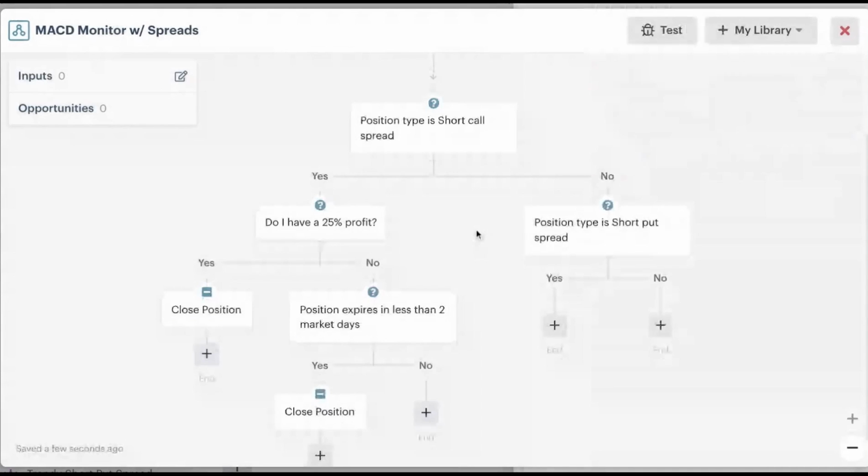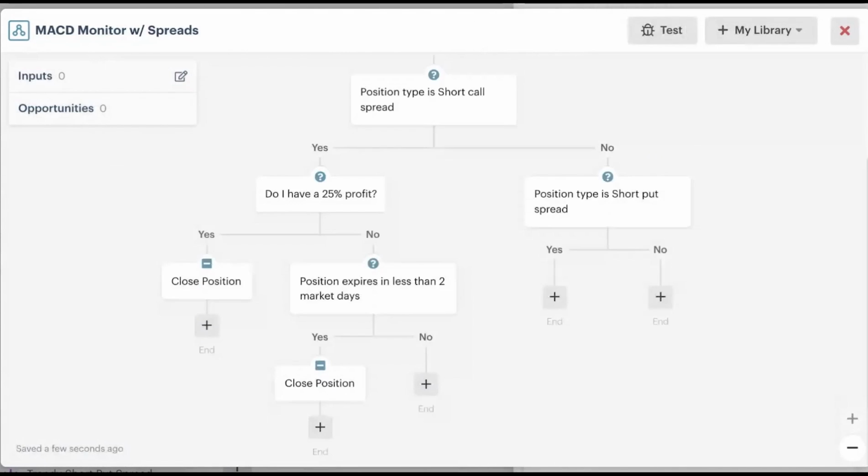So this is what's really cool, and I think about bots, but I'm biased, totally. I'm bot biased, but I think it's so cool that we can tell the bot under all different scenarios when we want to close the position. We tell the bot, look, you can close it here, or you have approval to close it here, or you have approval to close it here, here, here, and here. You can build out as many of these different yes, no paths as you want to in your particular automation.